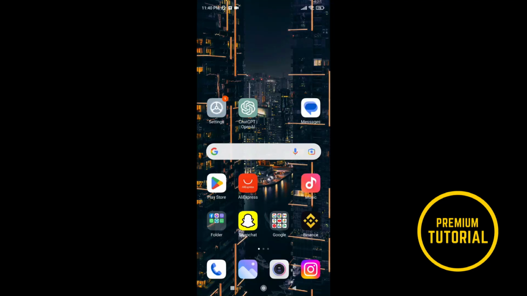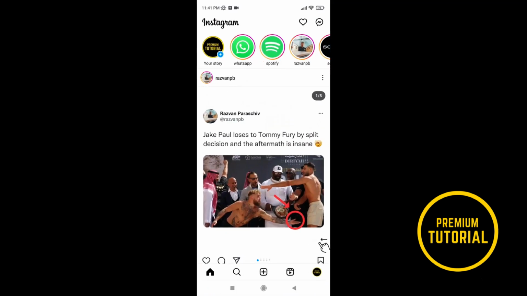Let's learn how to unfollow people who don't follow you back, so let's start. It's important to note that Instagram has a limit on the number of accounts you can unfollow per hour, so if you're planning to unfollow a lot of accounts, you may want to spread it out over a few days to avoid getting your account flagged for suspicious activity.